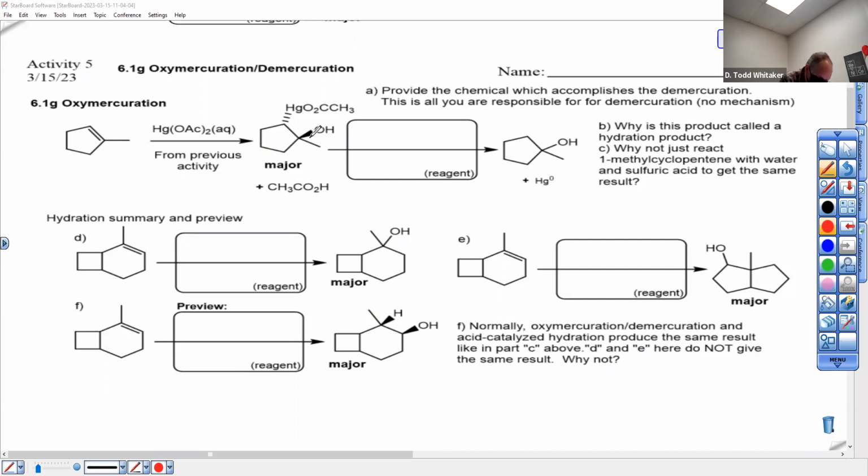Sorry, provide the chemical. Oh, it's not asking what demercuration is, but mercury's gone. But what took its place? Just look at the product, please. Somebody said it already. What was it? Hydrogen. So wherever the mercury is, there's a new hydrogen, and there's the old hydrogen that was already there. The H comes from this chemical, where the H is actually a little like the H that had that lone pair, because it's attached to a less electronegative atom.